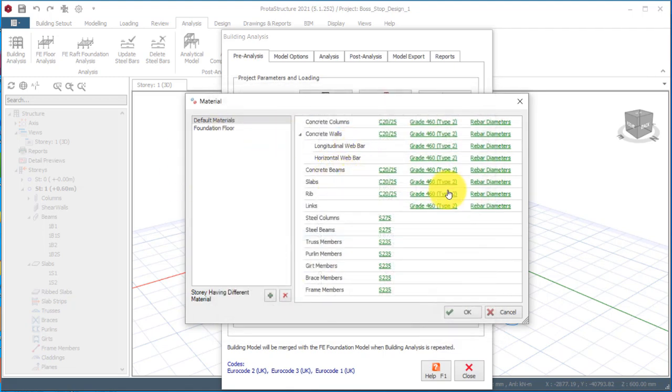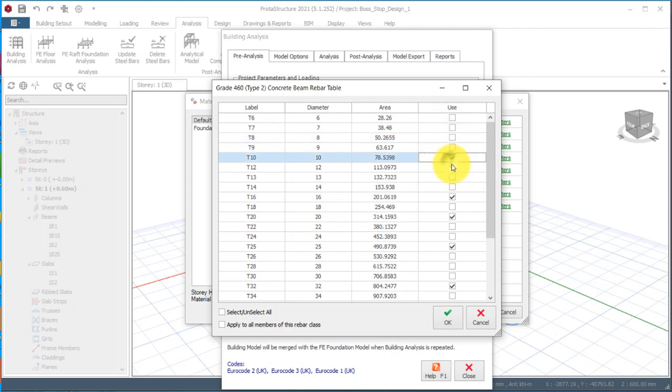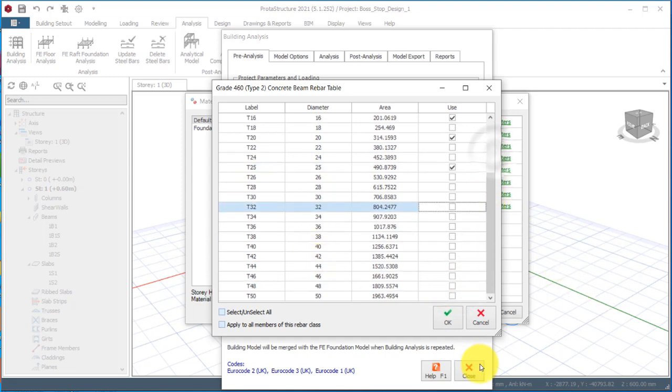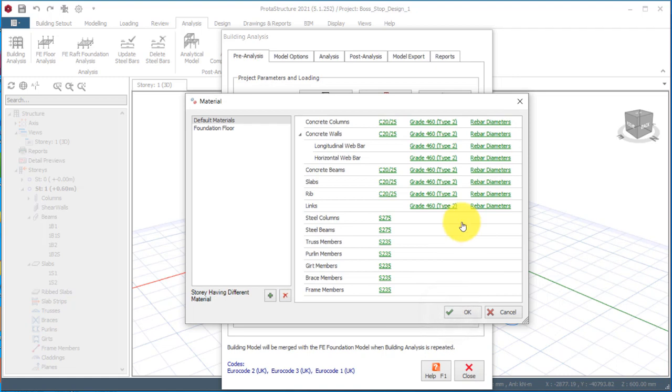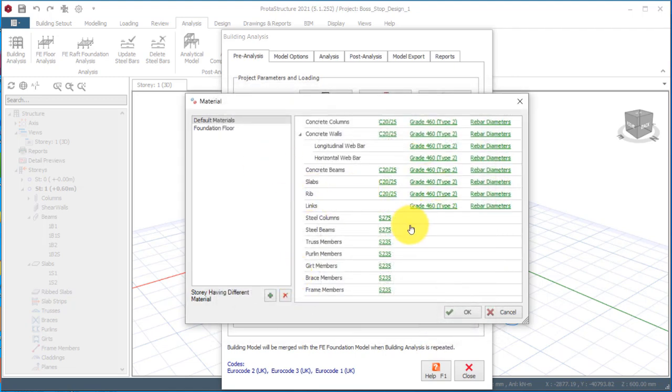The same thing is applicable to beam. So the concrete beam we pick right there, and then we can use 8 for beam. We cannot also use 10. We can use 12. We can use 16. You just have to remove this 32. All right. Click on the OK options. I think these are the two reinforced concrete members we have. Okay, we also have the reinforced concrete slab right there. So you change the slab. We can use 10. We can use 12 for slab. We can as well use 16. But 25 and 32 diameter will be too much. Okay, so we click on the OK options to have that defined successfully.